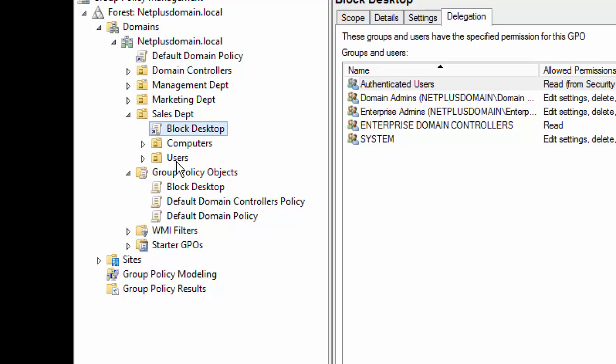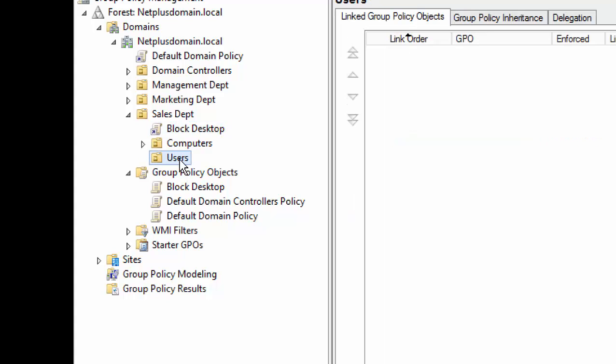Which means what? If there's an organizational unit, the sales department OU, and you implement it at the OU level, then all the child OUs and their child OUs, any users inside any OUs under the parent OU, the policy will be implemented on every child OU's users, right? So this is called inheritance. Child OU users are not directly inside the sales department. User one is actually inside the users OU, a child OU, right? But we implemented the policy on the parent OU. That's why user one got that policy.